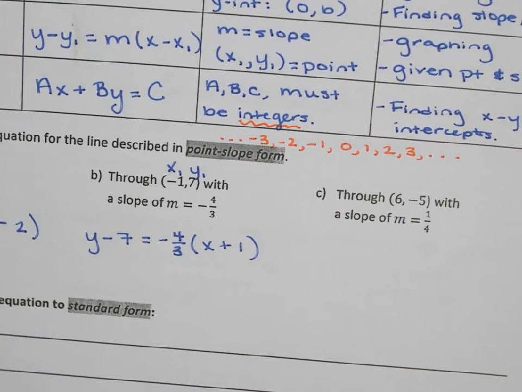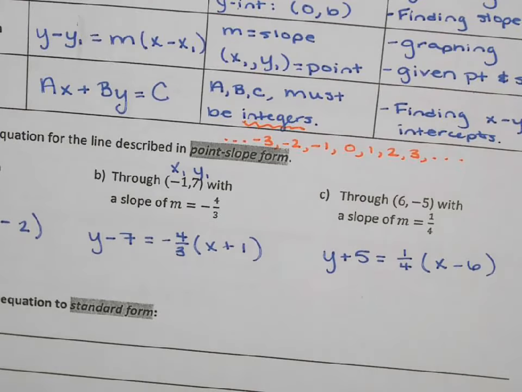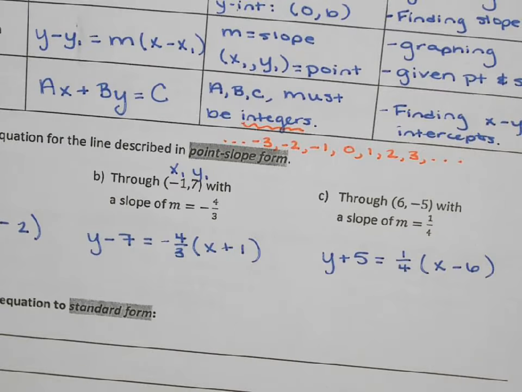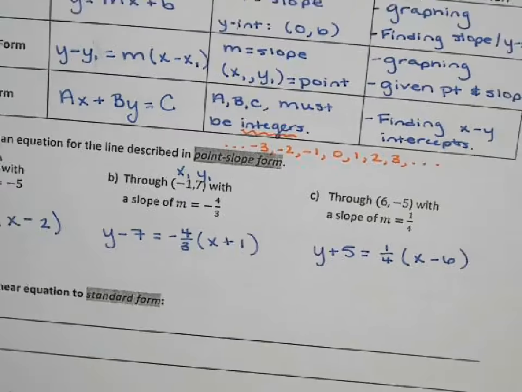I want everyone to try C on their own. So you should have y plus 5. Some of you wrote y minus -5, which is okay, but then you're just going to want to do one more step and simplify the y minus -5 and make it y plus 5, because that's simplifying. We don't like two negatives next to each other. You subtract a negative, it turns into plus. Adding. Okay.